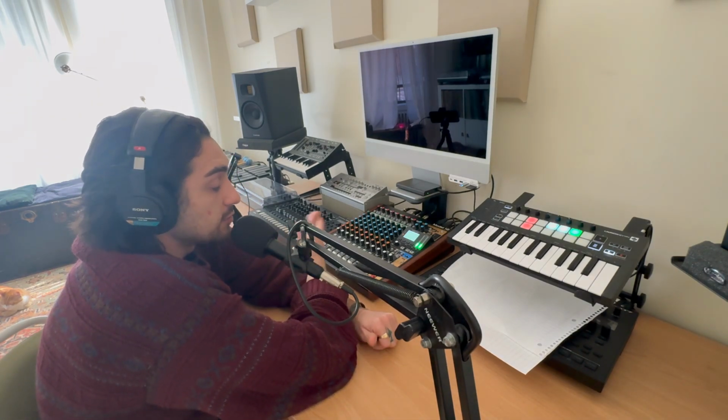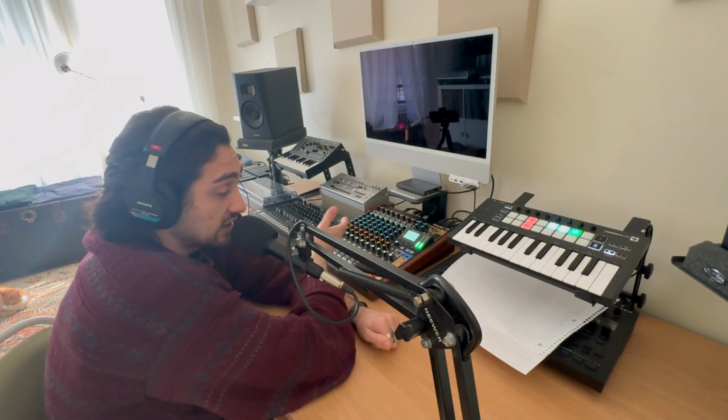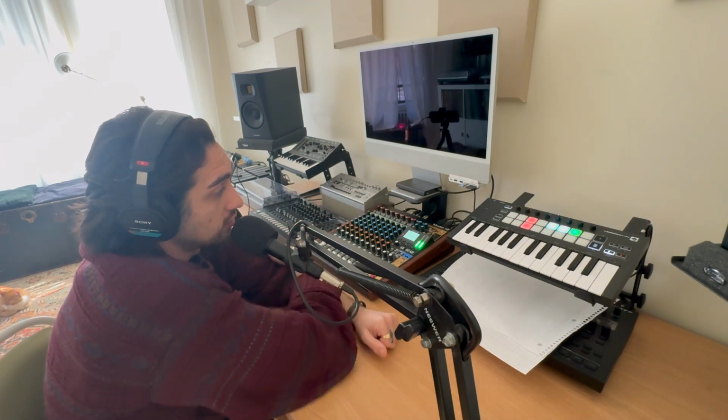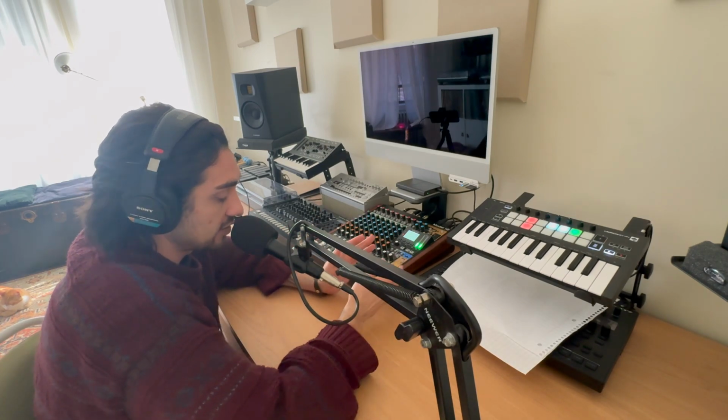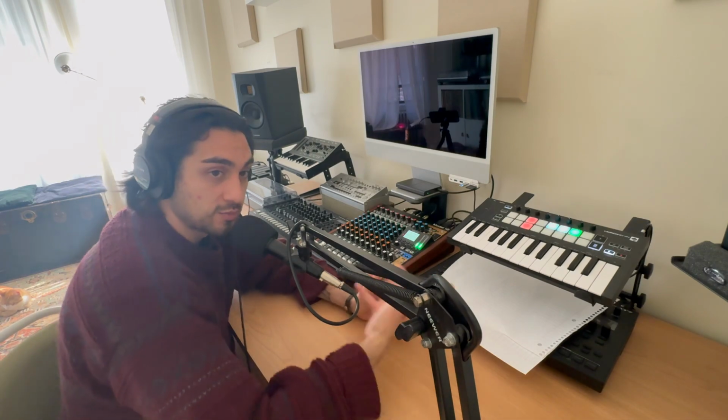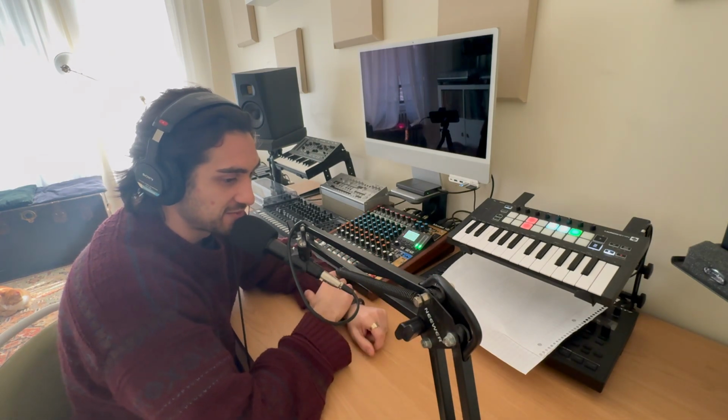But it's a mixer. It mixes things. It mixes what you need into one, okay? Just like a blender. You put in a bunch of fruits and berries, and it blends it out into a smoothie. That's pretty much the same thing. It's just with sound.